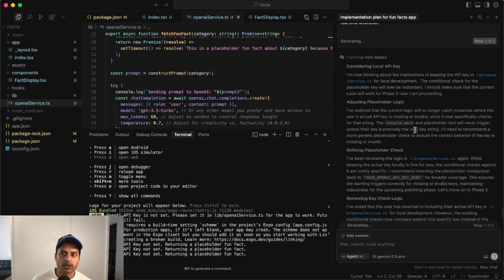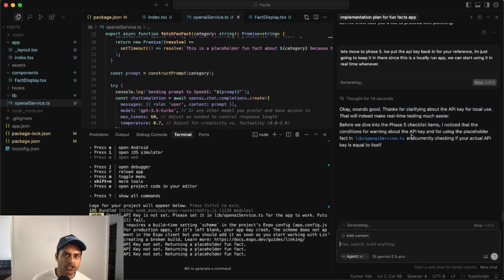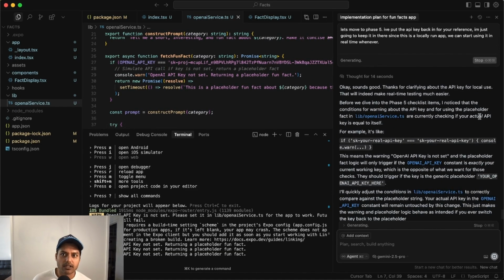Okay, so now we're going to check the placeholder logic, and it's now going to actually use the key.